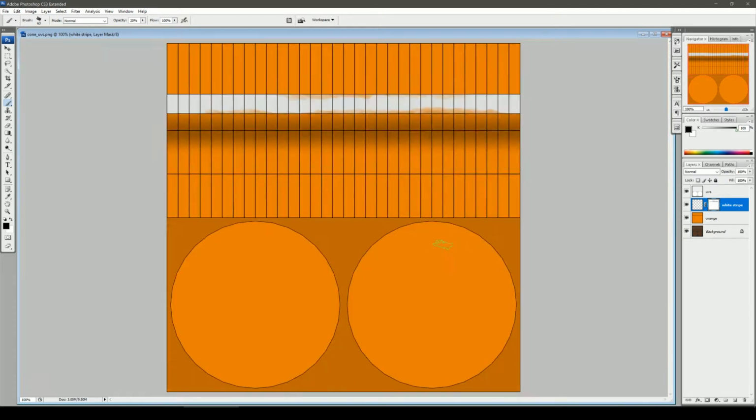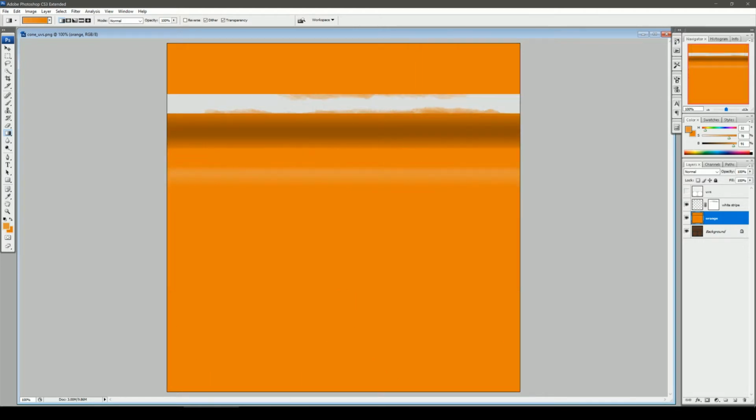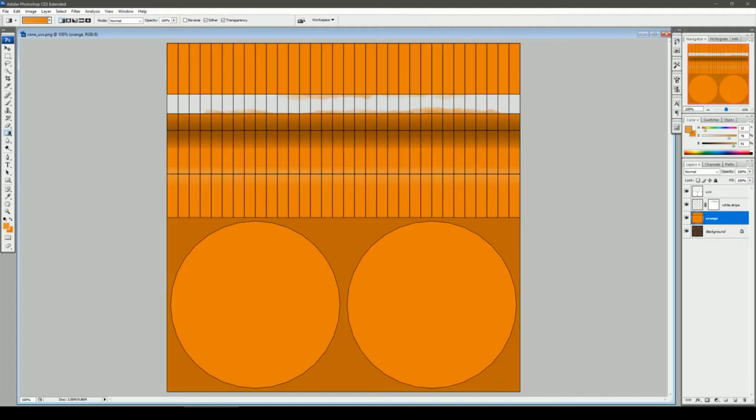And then perhaps there would be a highlight. So this is the edge, the outer edge of the cone. So let's paint a highlight in here. Let's select this area. Let's get a gradient from orange to very slightly brighter orange. And I'll just do a gradient this way. And then I'll select this area and send the gradient that way. So this is artificially lighting it. I'm painting some shade and highlight and details in here.